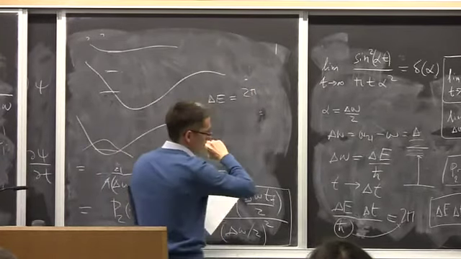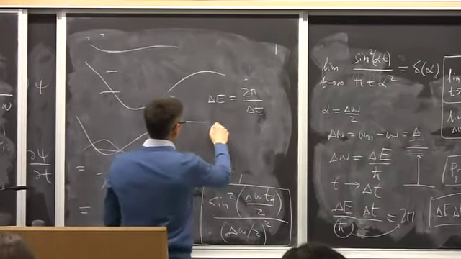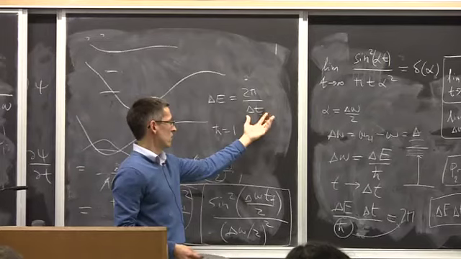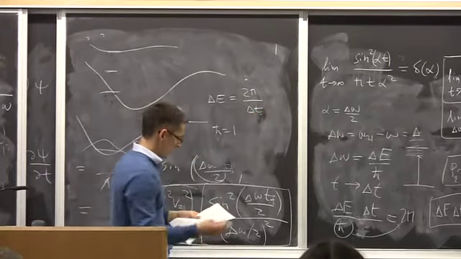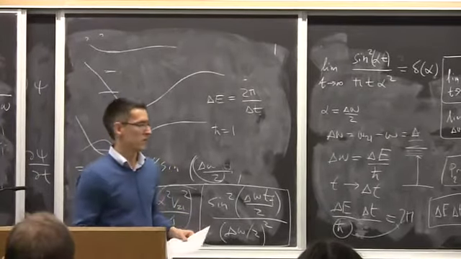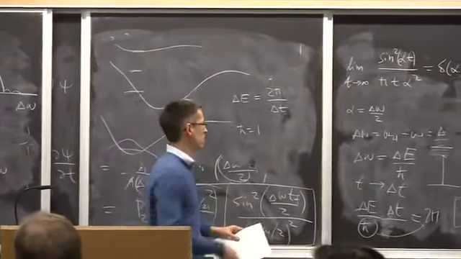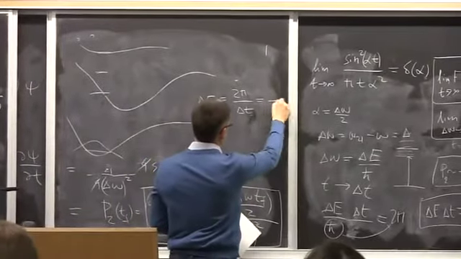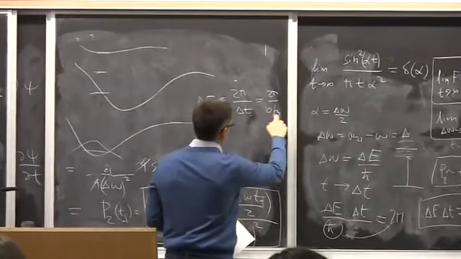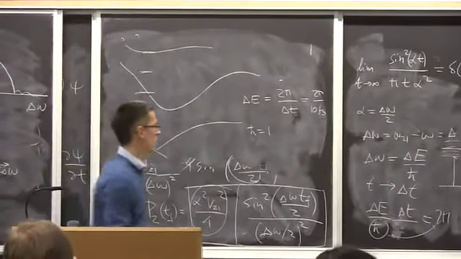It's 2 pi divided by delta T, right? Where atomic units means h bar is equal to 1. So now all you need is to put in the time scale of the pulse. Say the time scale of the pulse is 10 femtoseconds, which is pretty fast. I think normal pulses are somewhat closer to 40, 50. But say we push this to the extreme of 10 femtoseconds, and then 2 pi divided by 10 femtoseconds. Femtoseconds are not atomic units of time.